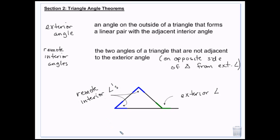And if you think about, like, remote locations are far away, right? You've heard that phrase before. So the remote angles are far away from the exterior angle. They're the furthest away you can get.